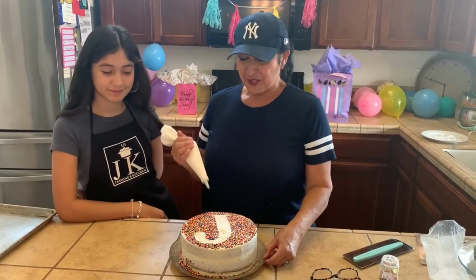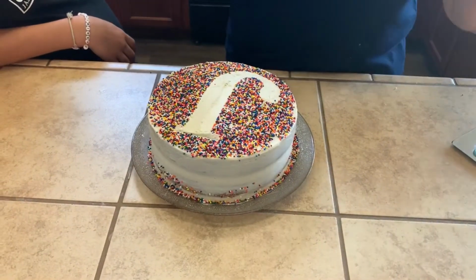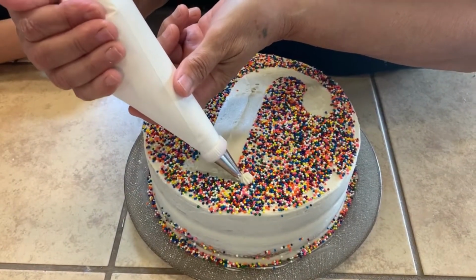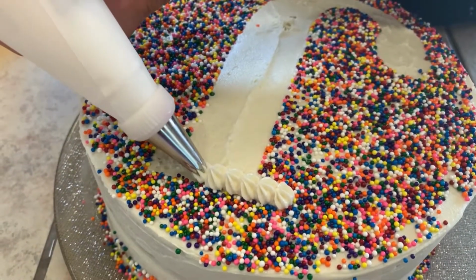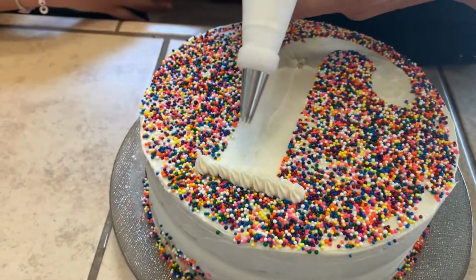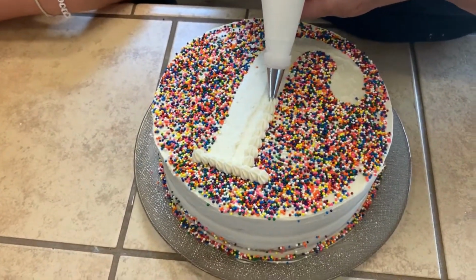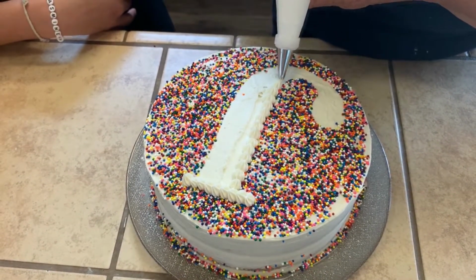So here we are. We're gonna go ahead and pipe in the J, and we're gonna go ahead and get it started. And then I'm going to have Jazzy fill the middle in. So we're gonna start right here on the end on the J, and you're just gonna do little, tiny, little, and I'll give you the size of the tip so that you know what size. I'm gonna go all the way around, and we're just gonna keep going like this, very tiny. And I'm gonna let Jazzy do the middle. So I'll keep going around, and I will be right back.